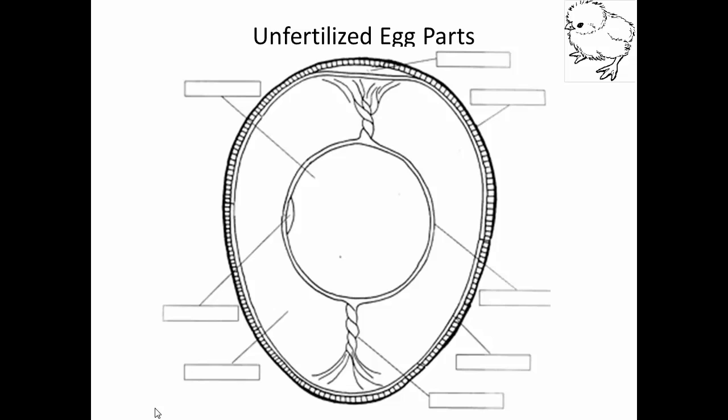They usually will. So a couple things. They sometimes will check. It's called candling an egg. In the olden times, they used to take eggs, hold them up to a candle, and you could sort of see through them. You could see if there's any baby chick that's developed. Nowadays, though, to be honest, even if it were fertilized, you would probably never know it because they're taken away from the mother as soon as they're laid.